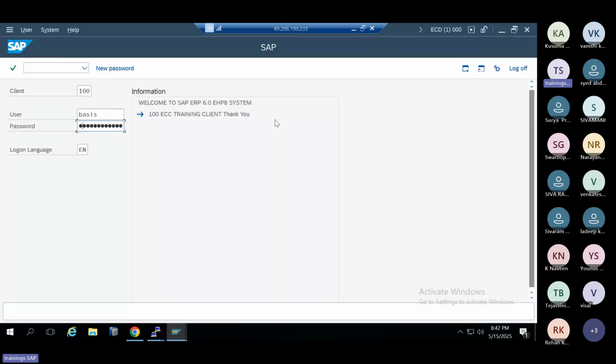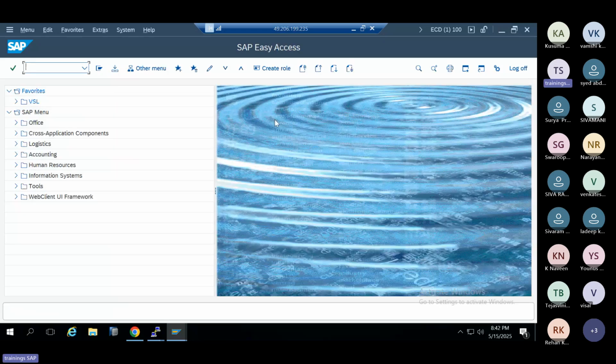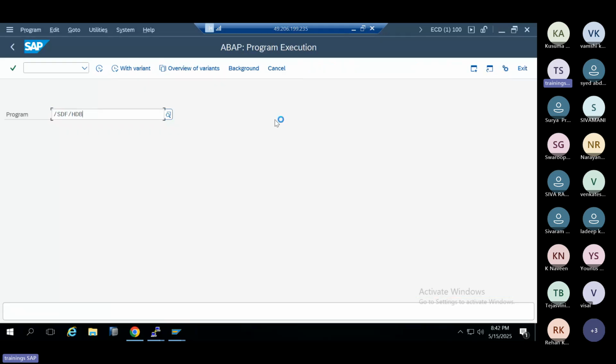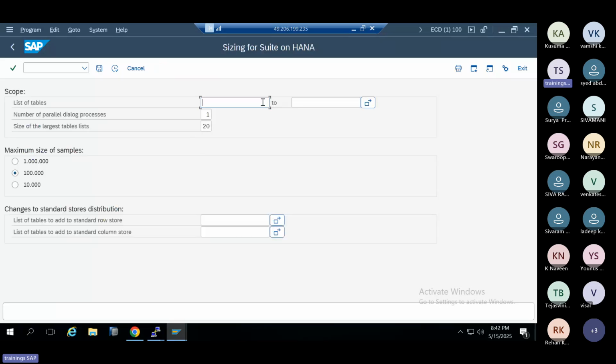Okay. So now I want to calculate the sizing. Go to SA38, then go to /HDF/HDB_sizing_report. If you put star star, all the tables will be calculated.